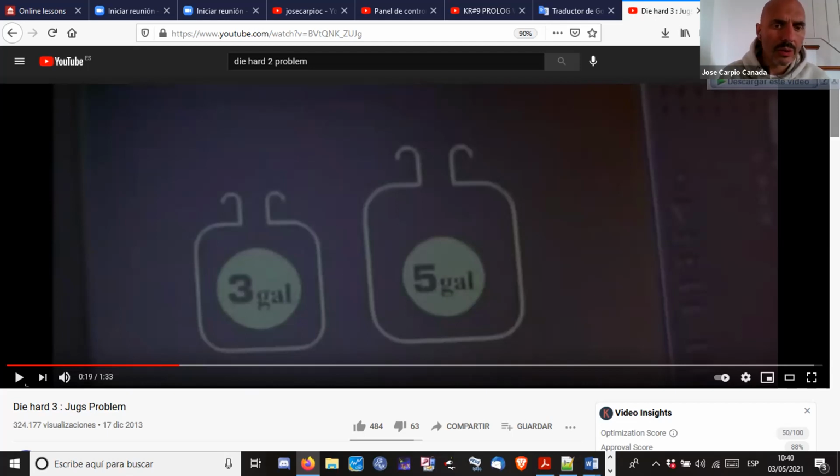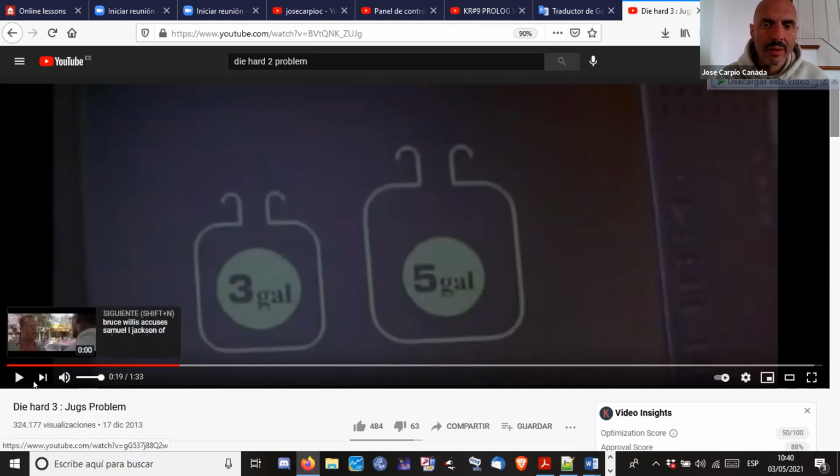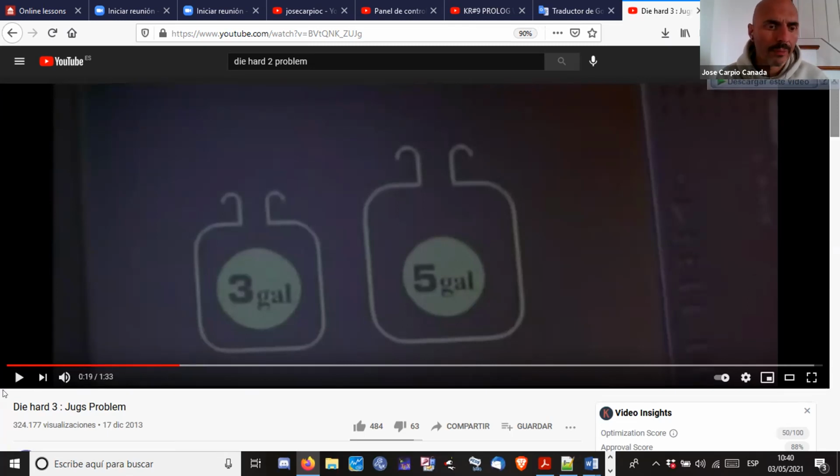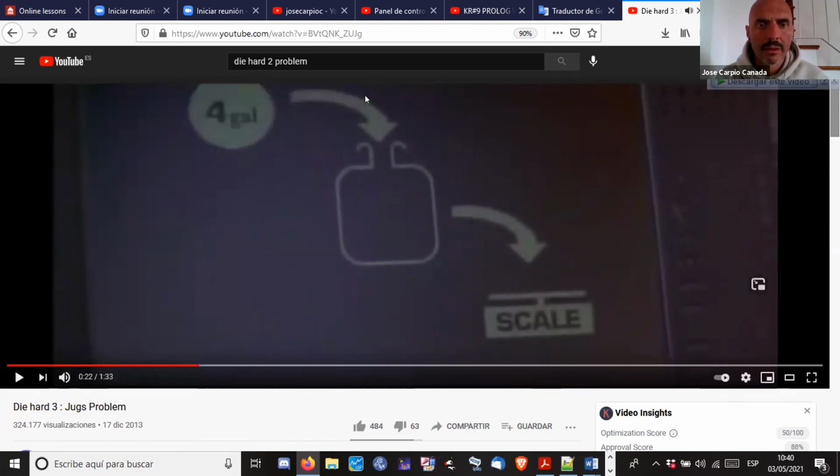The problem to resolve is to have exactly 4 gallons in the five gallon bottle and put it on the scale, and if that is good, they can deactivate the bomb.